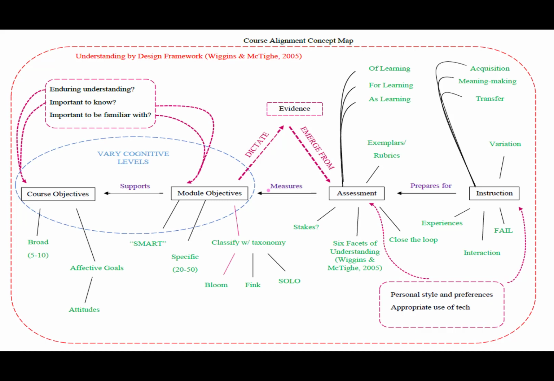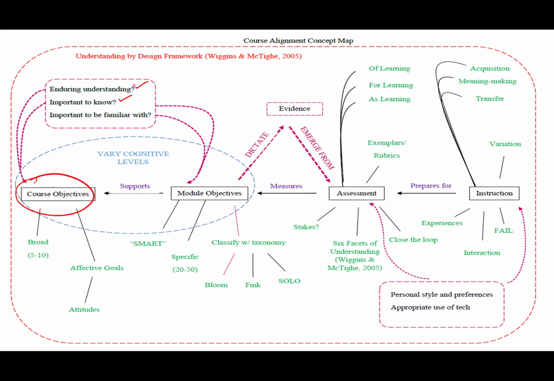So to go through this process, we're going to be referring to this concept map, and it does look a little busy, but we'll go through it just a little bit at a time, and we'll talk about pieces of the concept map, and then we'll see how that's implemented in real life course design. So starting off, we have defining our course objectives and looking at those big ideas of what's important to know.